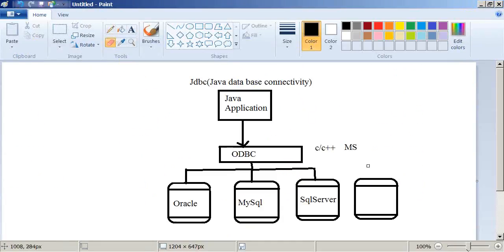Now what about this one? How can you see whatever the problems I'm raising here? What are the problems here? It should not be platform dependent. Again, it should not be operating system dependent. And your application still needs to work with the new database softwares also. So what kind of solution can I have so that my application works with all underlying databases with less effort?